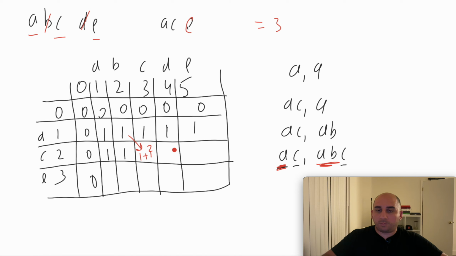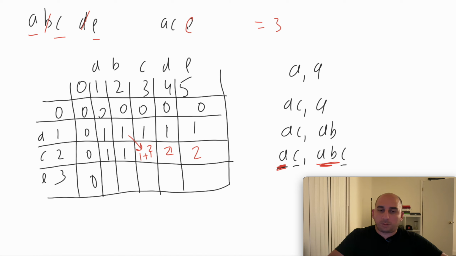Then we are going to the next one, D, taking either from the left or from the top. So either from A, or from the left, AC and ABC. Whichever is the maximum. Maximum here is 2, so we are populating it as 2, and the same for the E, we are populating as 2. Now let's go to the last one.